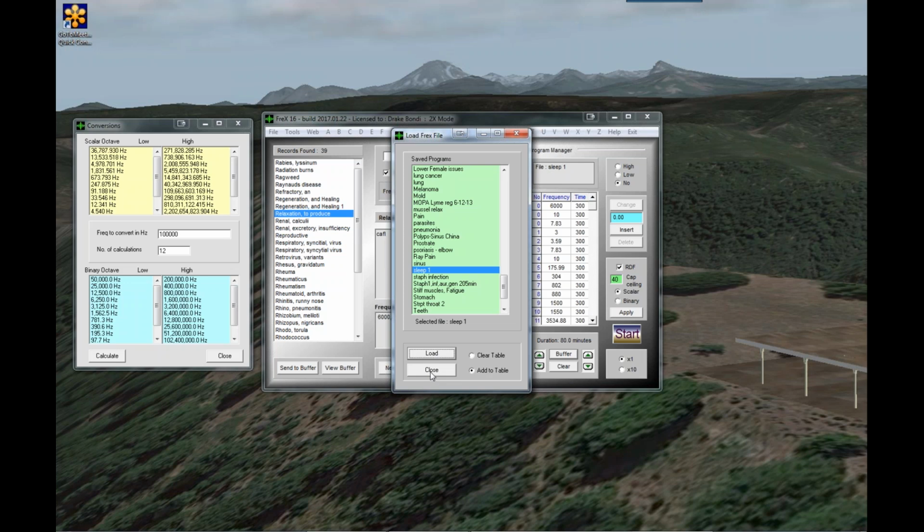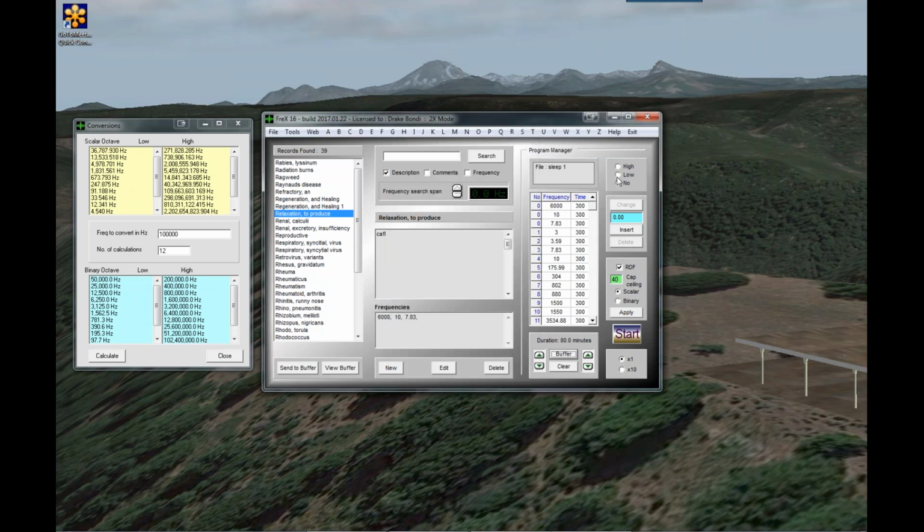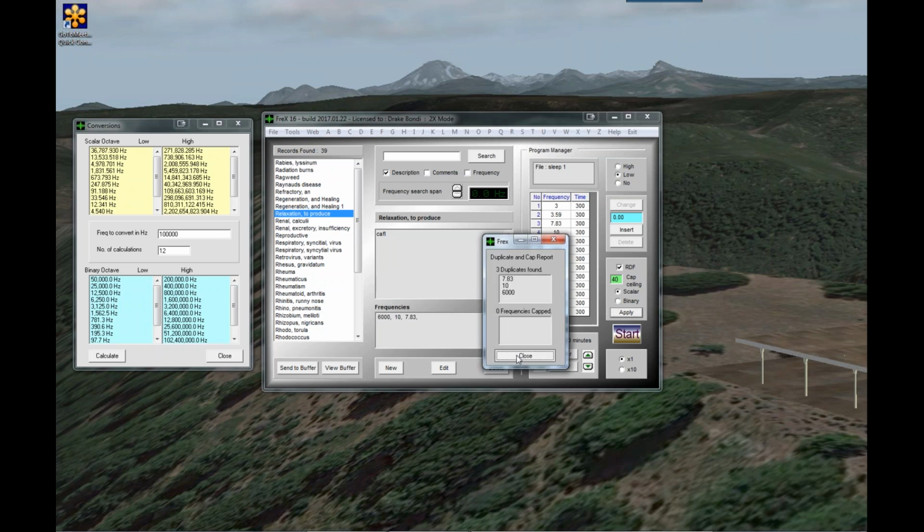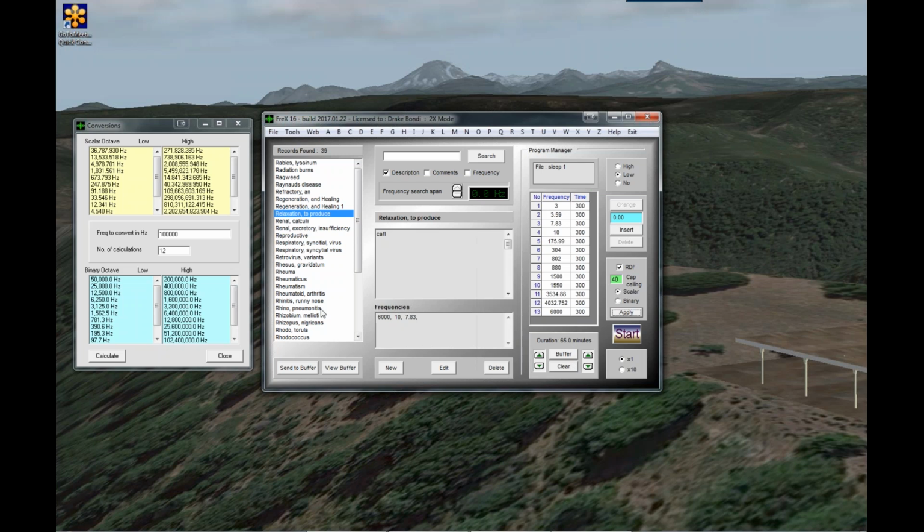Click load, close that. Now I'm going to sort it low to high again and push the apply button to get rid of any duplicates. Do it again just to make sure we got them all. Okay, now we're back where we were. And I was just explaining how the scalar binary cap ceiling apply button worked.